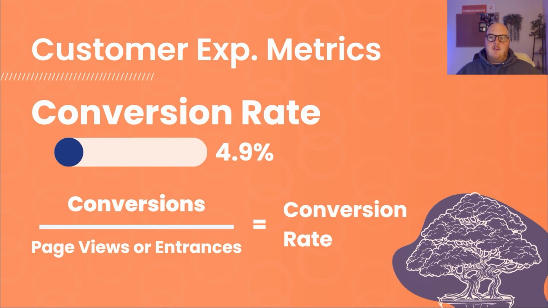The next one is conversion rate. This is very straightforward, kind of what you mentioned before. It's the number of conversions divided by the page views or entrances to your store. What this is really gauging is just how effective you are at connecting the dots between what your customer is wanting, as well as providing it in the time that they need it and want it.